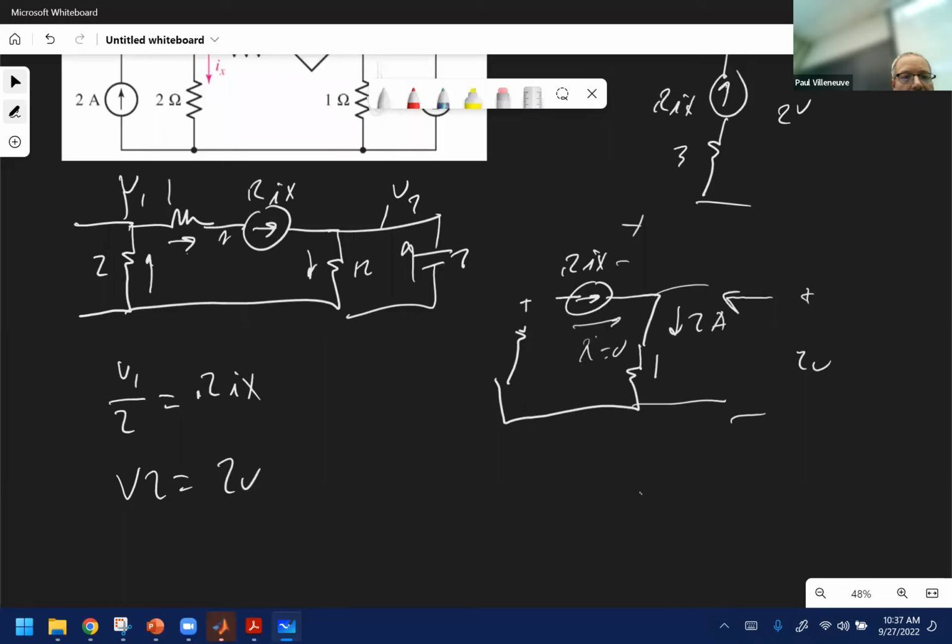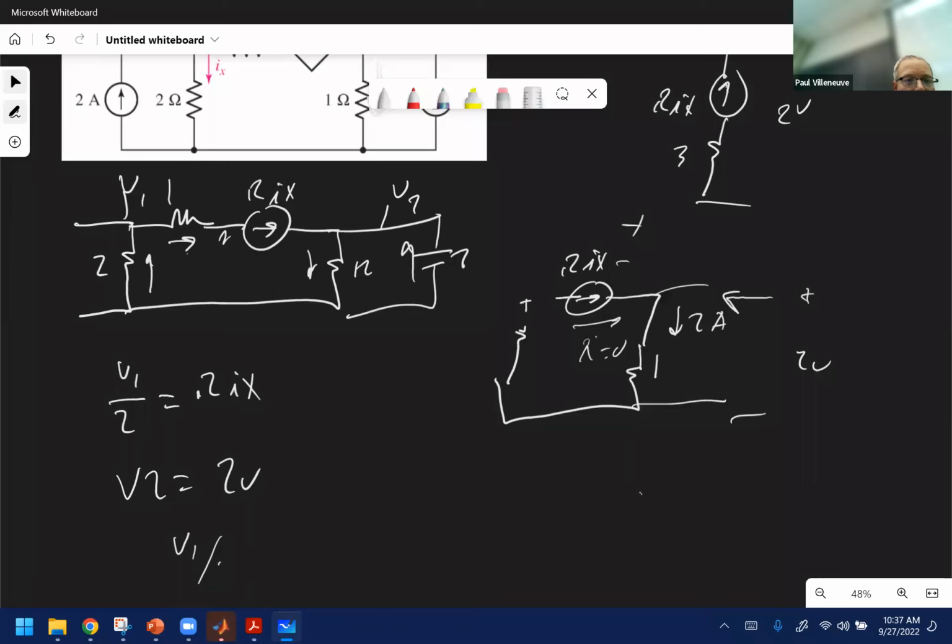So the only thing I need to do now is... Oh, wait, that's going to be 0, because if Ix is coming out of that, and you've got 0.2 Ix going out of that, you can't have 2 different values for Ix. That's physically impossible. Right, that's what I'm saying. It might be that they have to be equal to 0 here. Yeah. It can't be anything else. Let's just double check this.